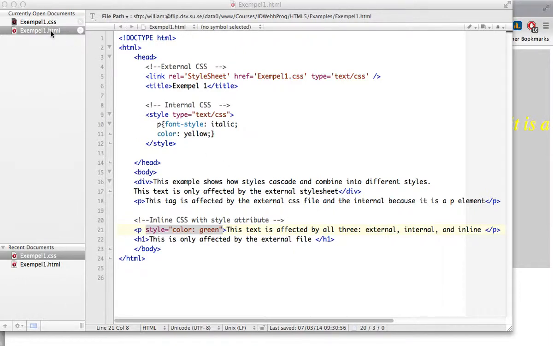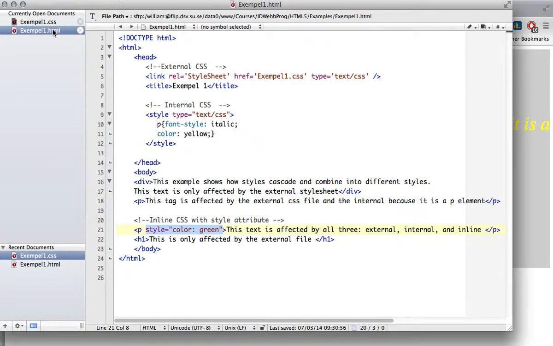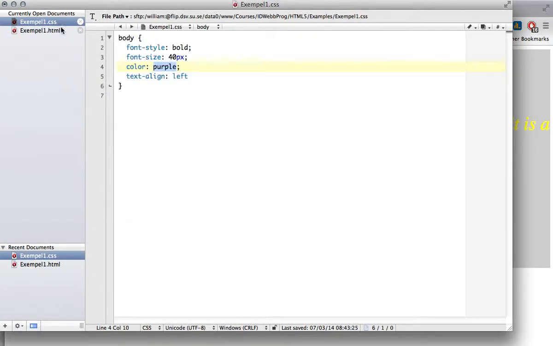So the syntax. I have two files here, an HTML file and a CSS file. The CSS file is where we're going to put our CSS code. It's an external file, and we've just named it .css instead of .html. For the syntax of CSS, you write the name of the tag. Here I've written the name body. You could put p or div or h1 or whatever tag you want to format.